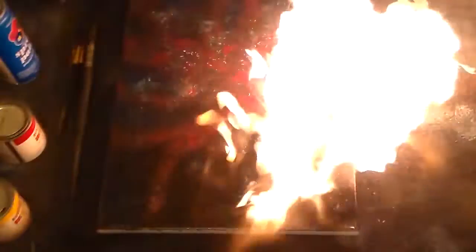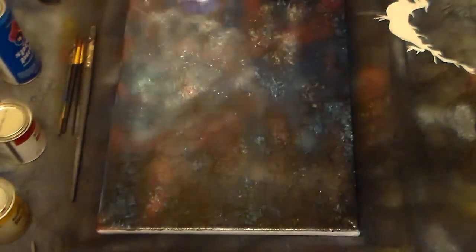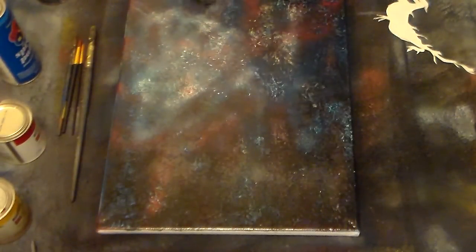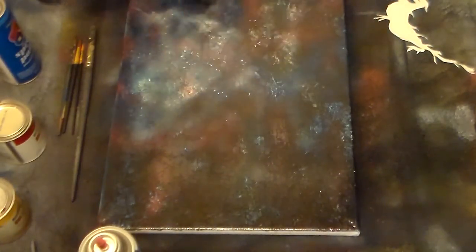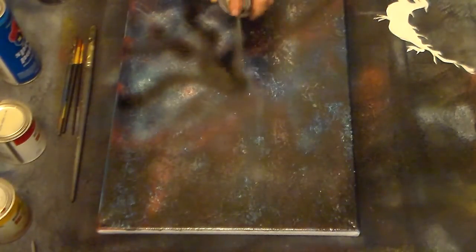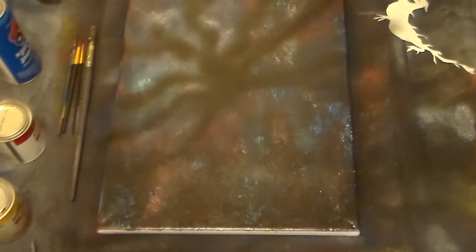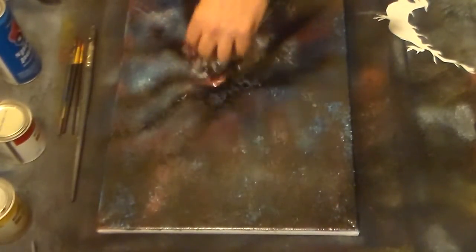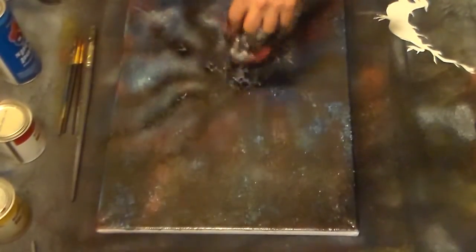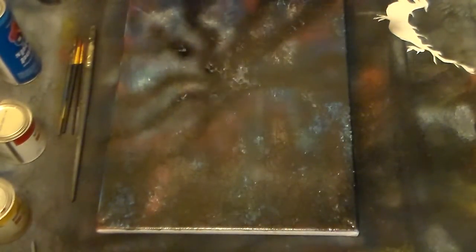Careful when you do this. I wanted more burn in this area. You get a little variation thing in there. Whoo, boy, all them fumes kind of made me hot a little bit. But that seals the bottom paint from whatever it is you're going to lay on top. So you kind of do like that.